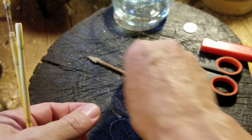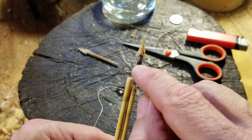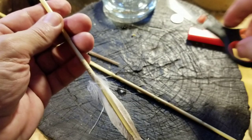Last night, I put some stain on this stump so you could see the foreground better. Okay, this is asphaltum and gum base for the glue on the point there, and I went ahead and did some fletching on this one. Now, I do need to trim these back a little bit.